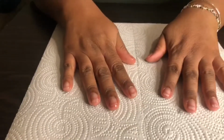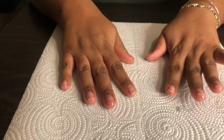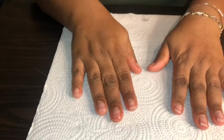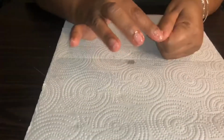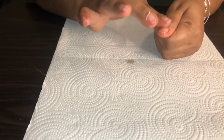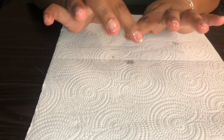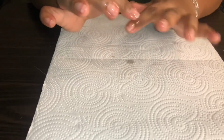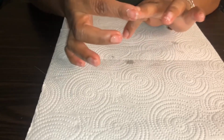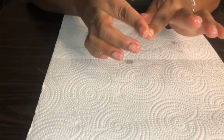Let my hand sit here for a while and just soak up some of the oil, and then I'll rub it in. So now that I have let the oil sit on my nails, what I'm going to do is just massage it in. Just massage it on my hand. There we go. Just massage it on my nail. Just get all around the side. Get up under your nail.